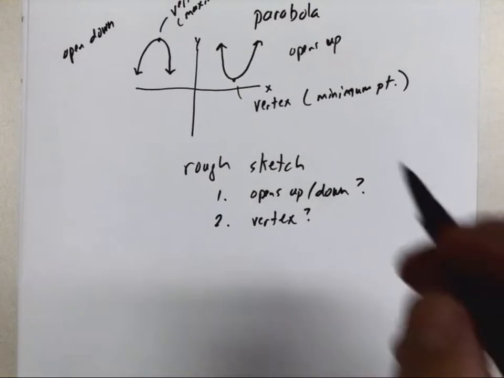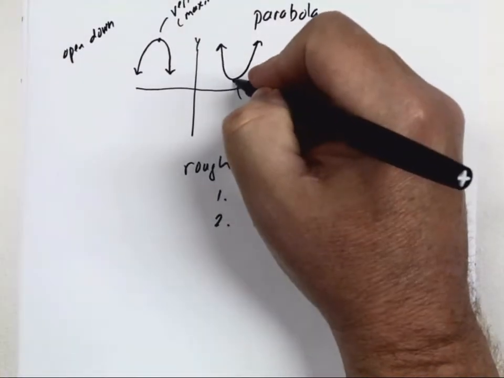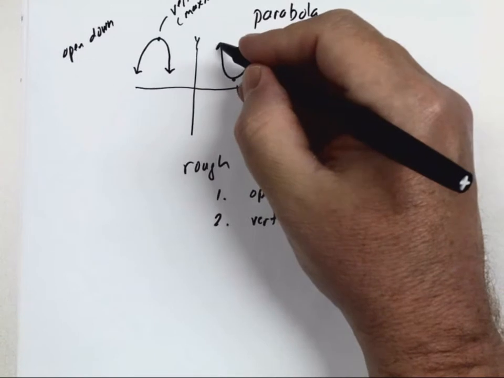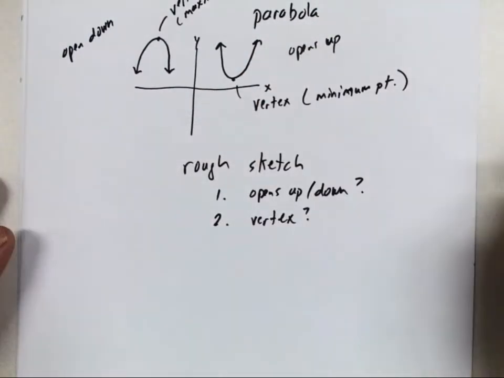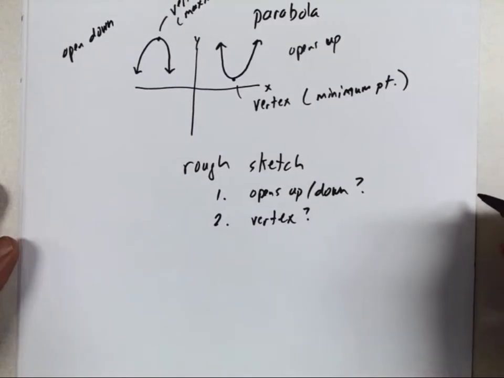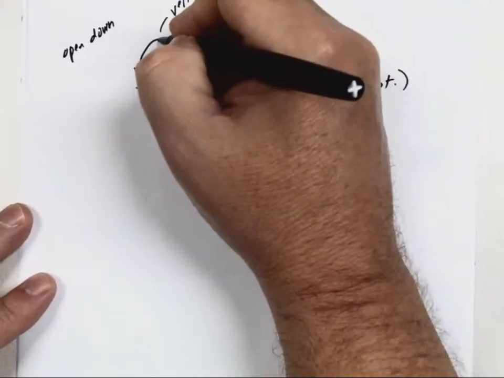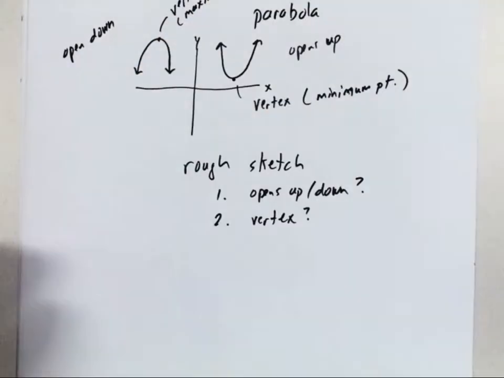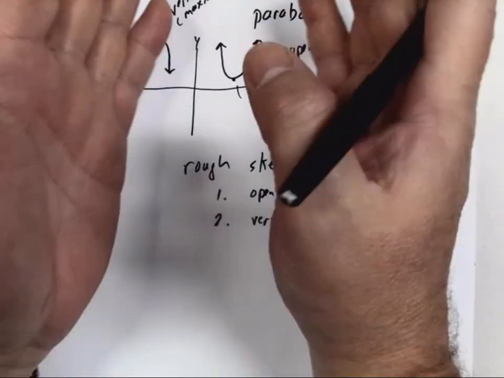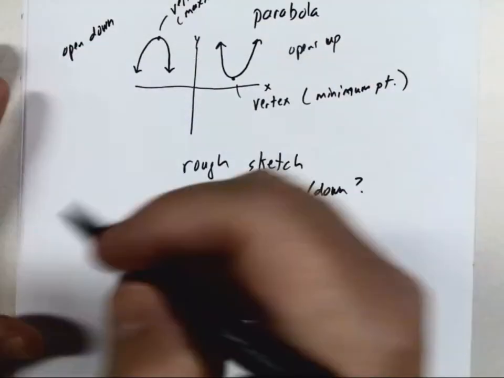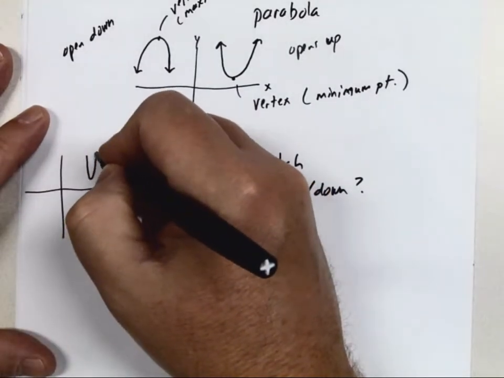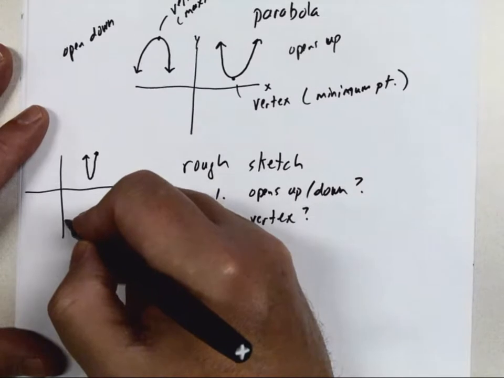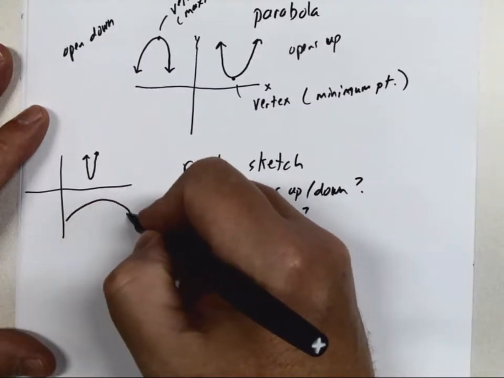Once you find the vertex and you plot the vertex, and then if you know it opens up, then you can just sort of roughly sketch in a parabola that opens up that goes to the vertex. Or say you find the vertex and you know that the parabola opens down, you can go plot your vertex and then draw in a parabola opens down. The only thing that's not going to quite be precisely correct is probably the width of the parabola. You can have very narrow parabolas. You can have very wide parabolas.